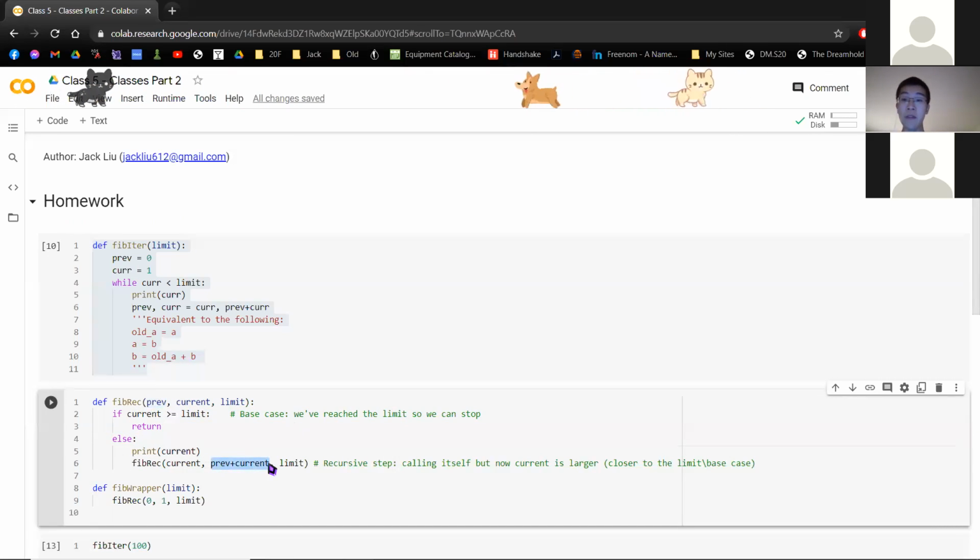The current Fibonacci number is now going to be the previous plus the old current. The sum of the previous two is the next Fibonacci number. So that's what I pass in here. And then the limit doesn't change, so I'll just pass the same value in. And that's it. That's the entire recursive function.